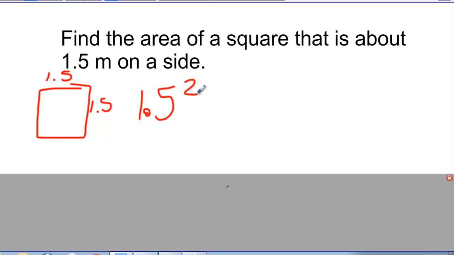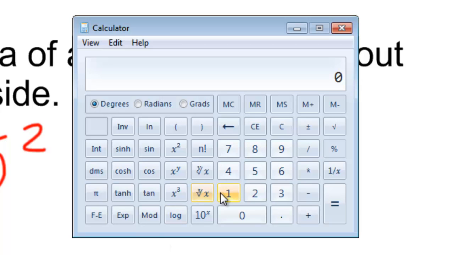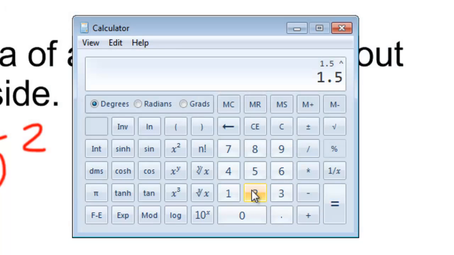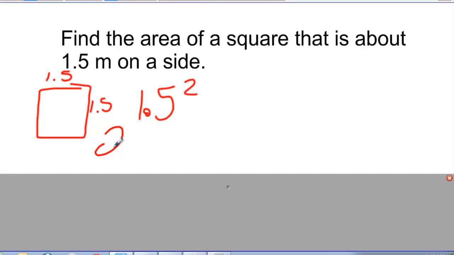Now I'm going to go ahead and enter that into my calculator. So when I enter this into the calculator, I'm going to do 1.5, and then I want to do this to the 2nd power. And some of your calculators will have a button that's called a caret, that looks kind of like an arrow pointing up. And then I now need to say, well, what is my power? So I'm going to enter the power of 2 and hit equals. And I can see that 1.5 times 1.5, or 1.5 to the 2nd power, is 2.25. My unit here would be square meters, 2.25 square meters.